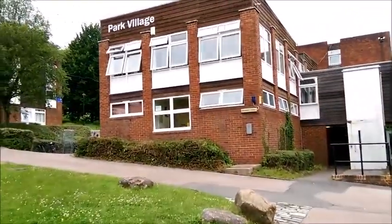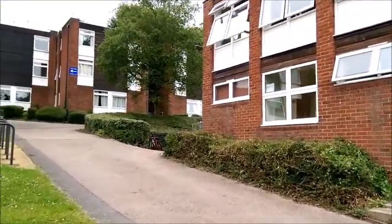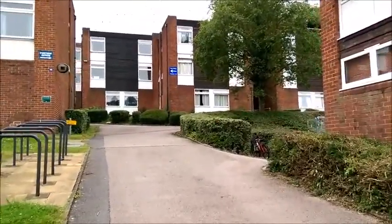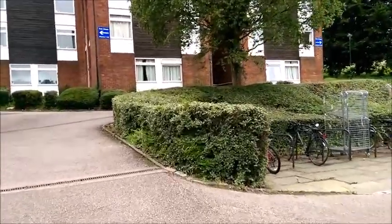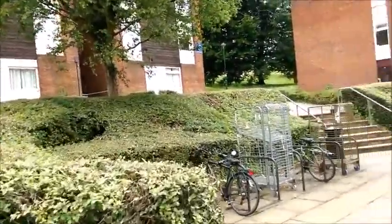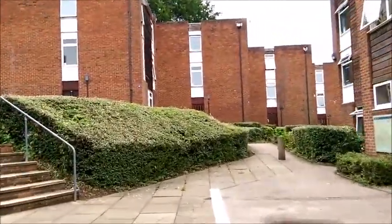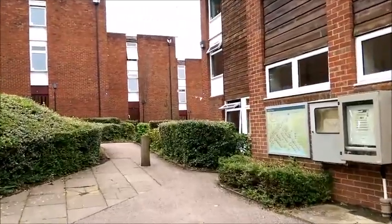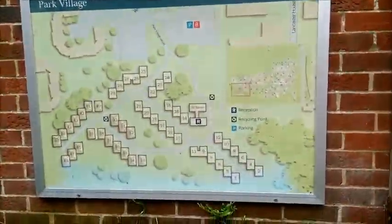Now for the pros and cons of Park Village. Pros: this accommodation is inexpensive and excellent for studying. Park Village is also quiet because it does not have large common spaces to socialize in, and it is far enough away from the East Slope BART that noise will not be a bother. Lastly, the location is nice, with a playground, park, and common center with computers, televisions, and sofas.